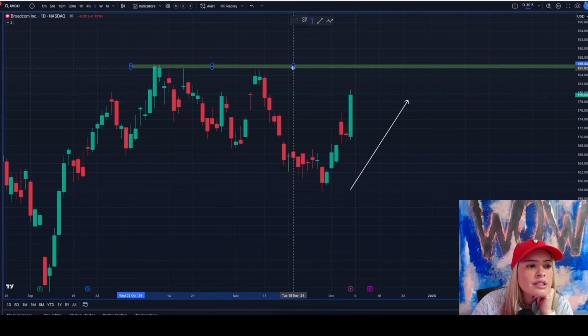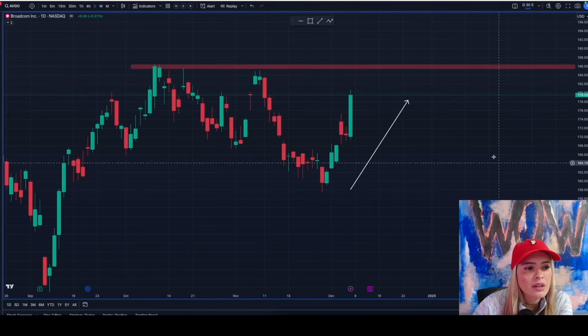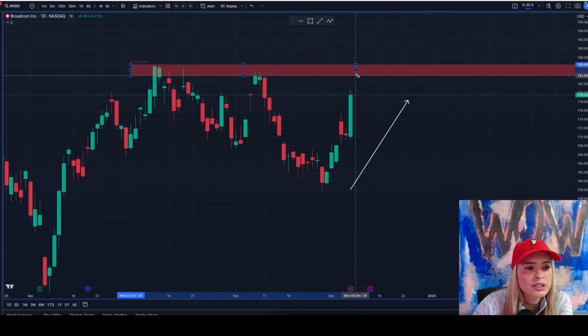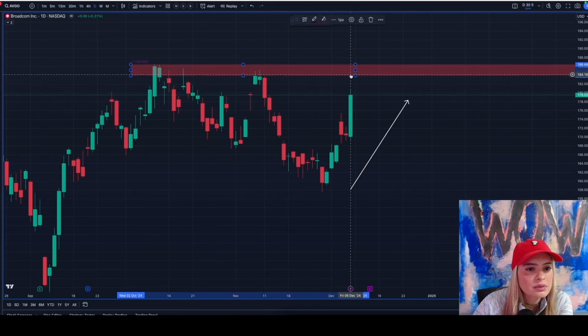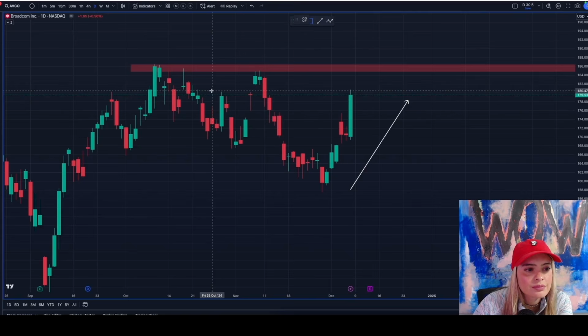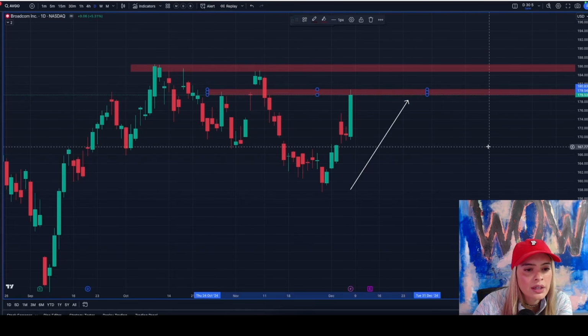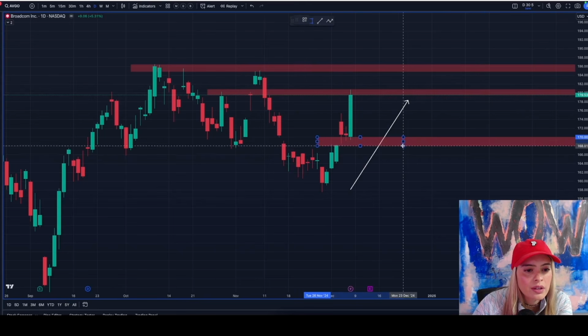Okay, I can see a resistance here. I will say all this level is resistance. All-time high, and then we have a bunch of wicks here. I think it's a little bit smaller, like that. Okay, and then we have this high here. Look how it reacted in the past. So we have this little high here, and then from today into the past, we can see the support here.